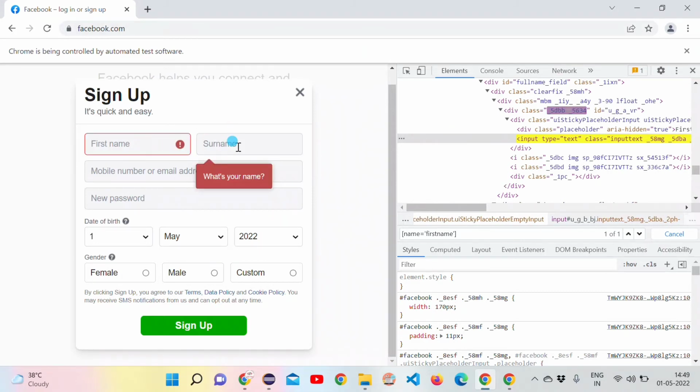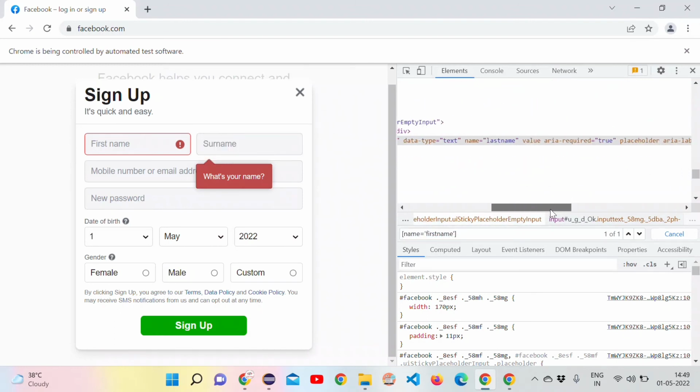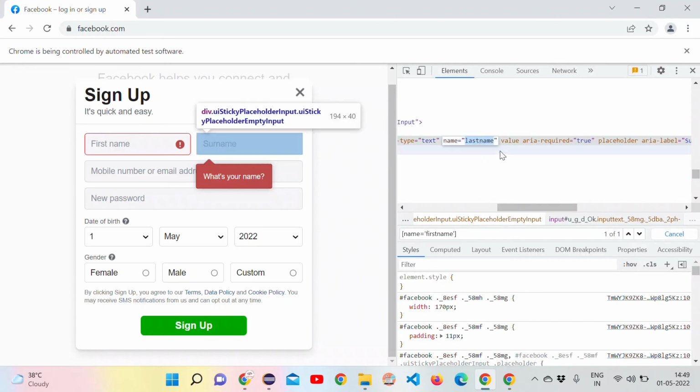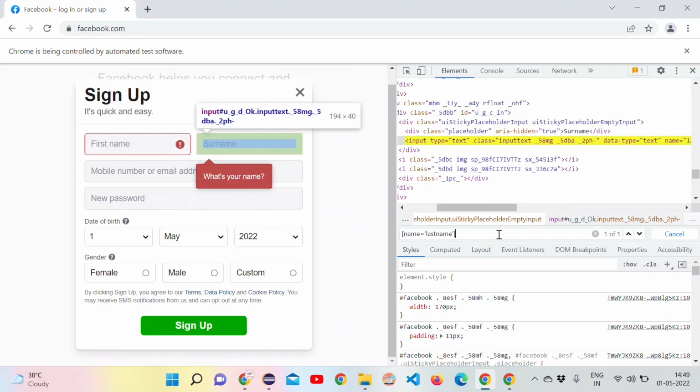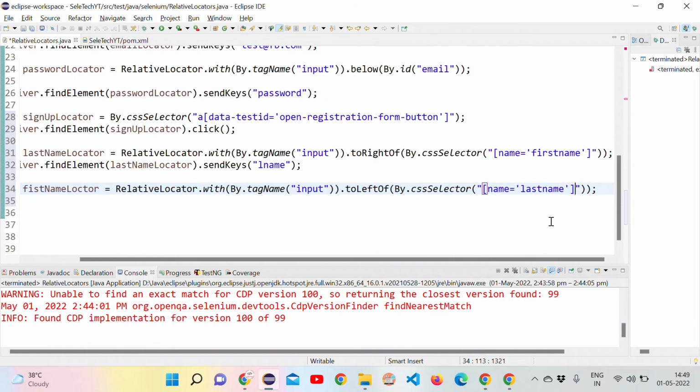Let's create the CSS selector for the surname. Here we can use name equal to last name, so we can use this CSS selector to identify the surname. So just copy and paste it here.